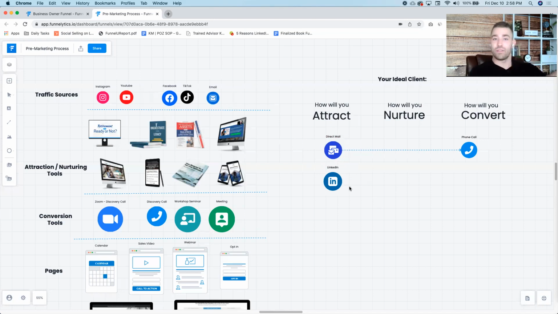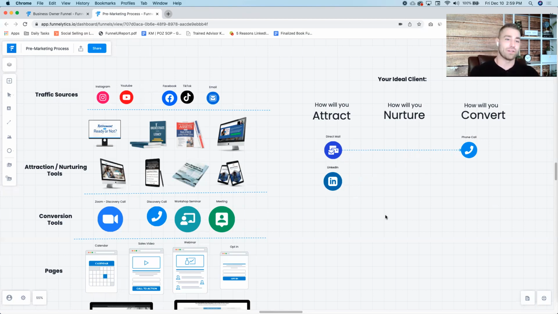They simply discard the direct mail piece, and they have no other way to be nurtured, to be educated, to be indoctrinated, to help them understand why exactly they need your services in the first place. Same thing with LinkedIn, where if your strategy is simply to connect with people on LinkedIn and then send them a message and say, hey, I can help you retire tax free, get on the phone with me. And if they're not ready to take advantage of that opportunity in the moment, they just delete your message and you lose them forever, right?